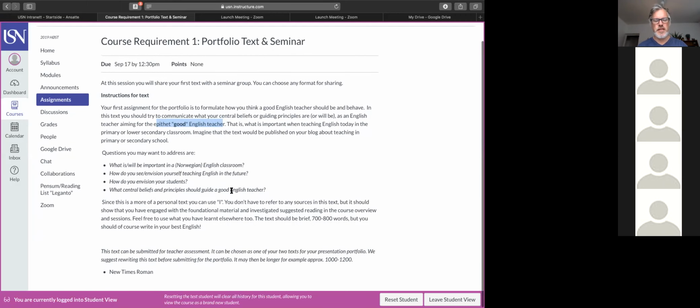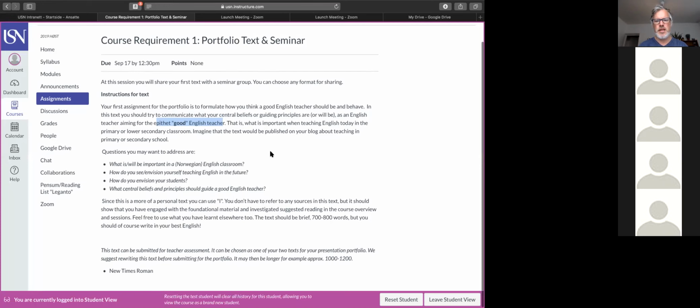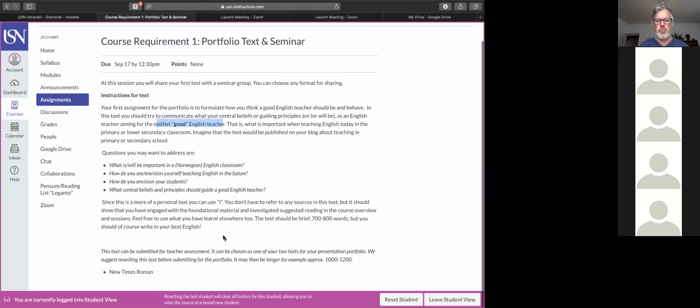There's a description here for this first text. We're going to wait until halfway through the first session, and then we might just brush up on it, and you'll be updated on that. But for the moment, we've got the base of last year, which is a text about, what do you think, what kind of classroom teaching and learning do you envisage, or do you want to get into, stand for?